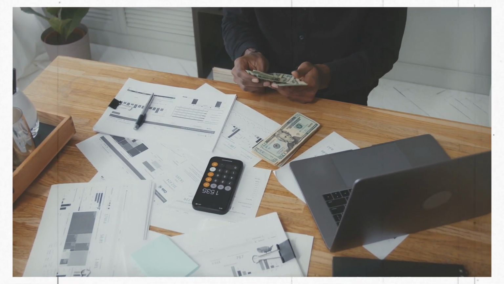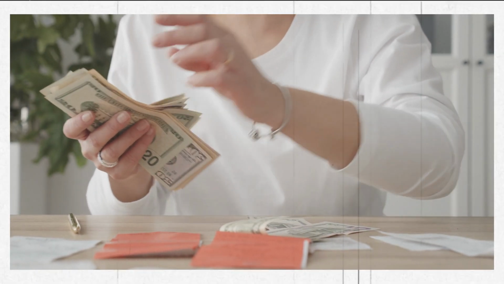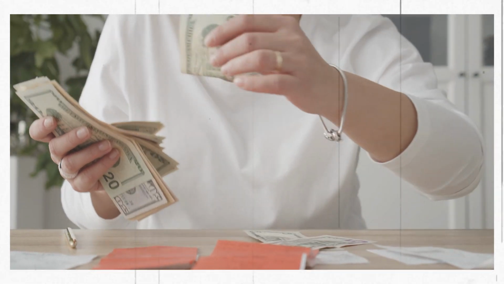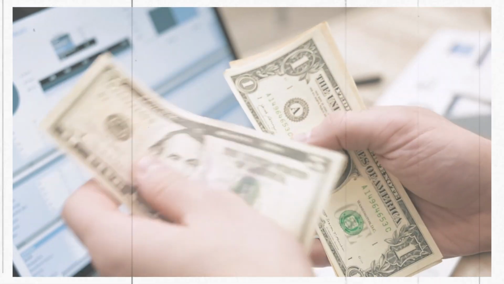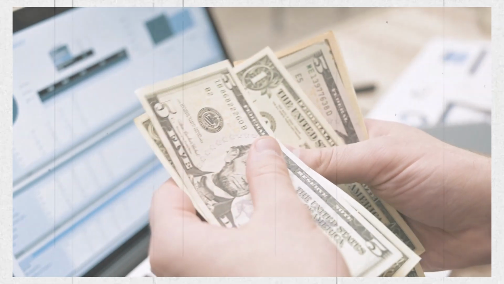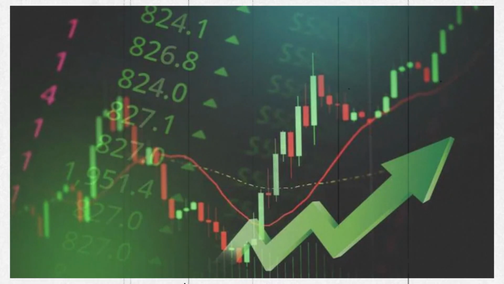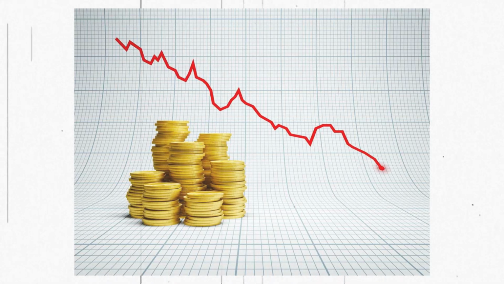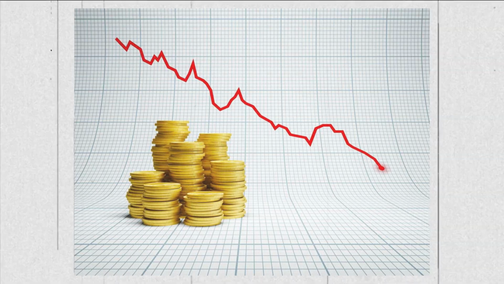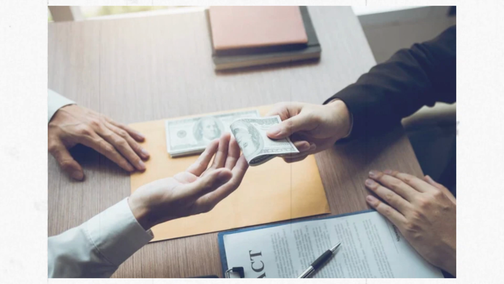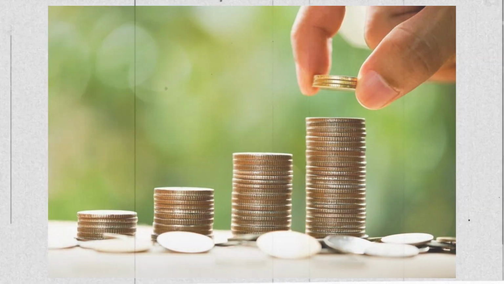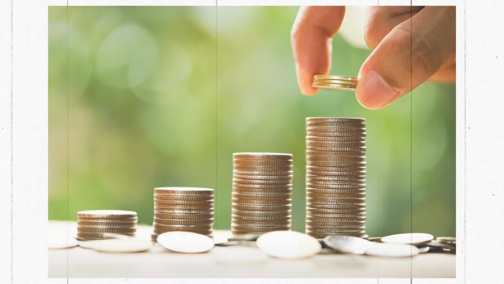Think of interest rates as the cost of borrowing money. When rates are high, borrowing becomes pricier, which can slow down spending and borrowing. For example, if I go to the bank and ask for a loan and they increase the interest rates, now the borrowing would be expensive. And when they decrease the interest rates, it would be very cheap for me to take the loan from the bank. Now, when rates are low, borrowing gets cheaper, encouraging people and businesses to spend and invest.